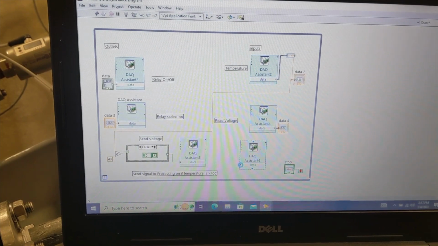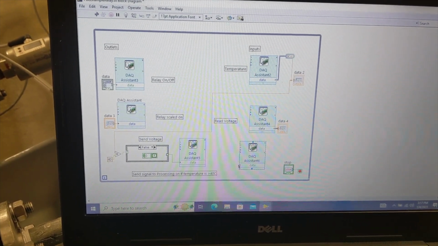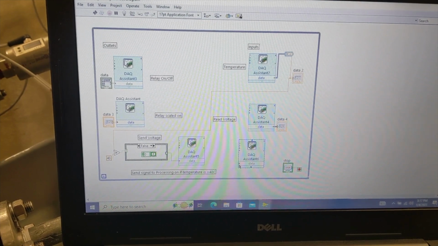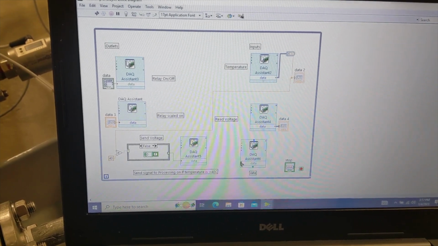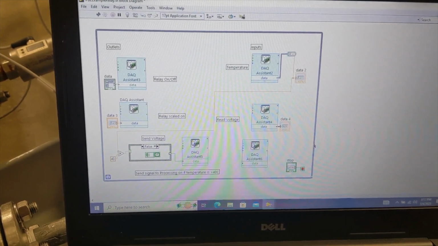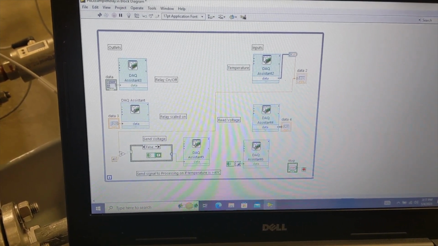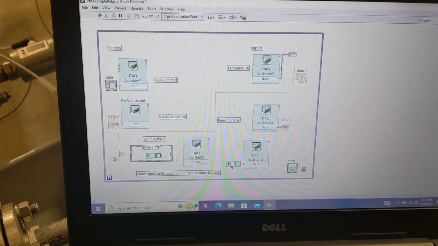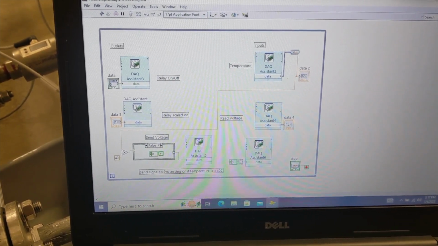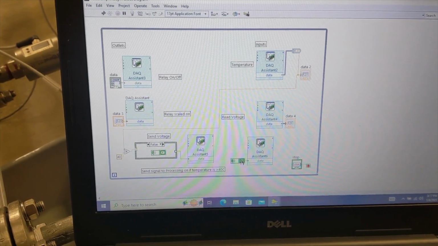To get the output sent, I just right click here and wait, I gotta be on this little wire. I right click there and say create, click constant. There it is. So it's the 0th item in the array that you'll control, and you can just turn it on and off right there.